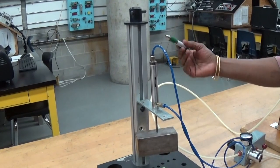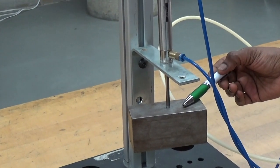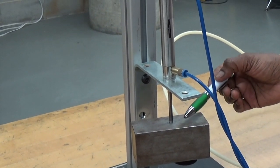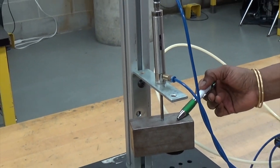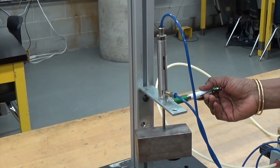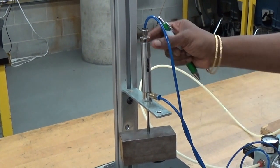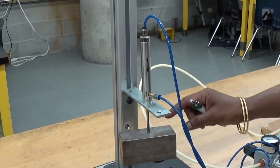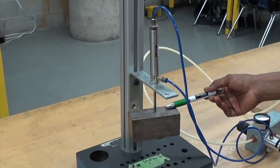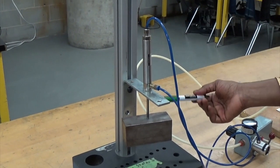This is the apparatus. Here is your cylinder, and this is your unknown weight. Now the weight is suspended down. This is the head end of the cylinder. What I am going to do is invert it so that the cylinder goes down and the weight goes up on top, so I can balance the load by extension.